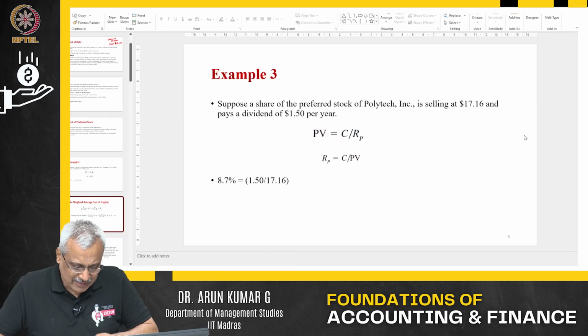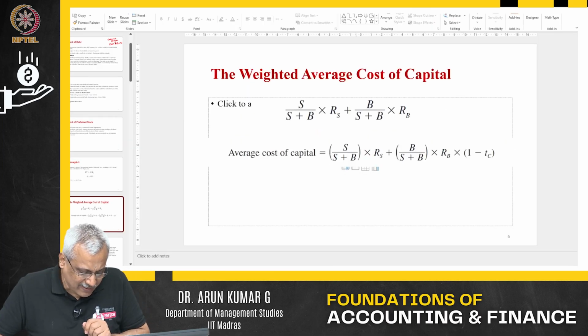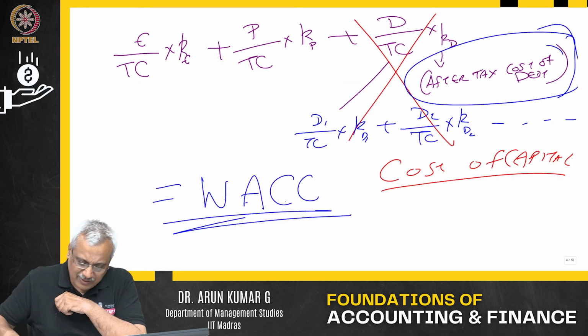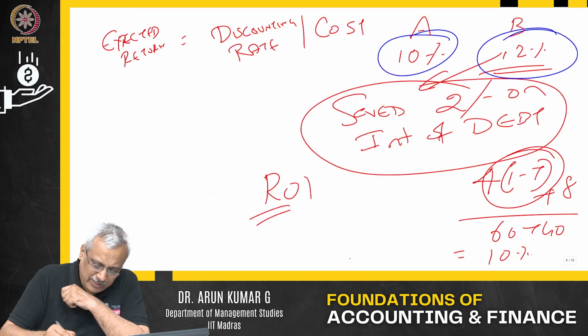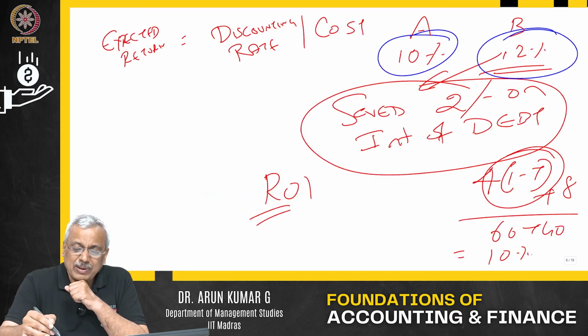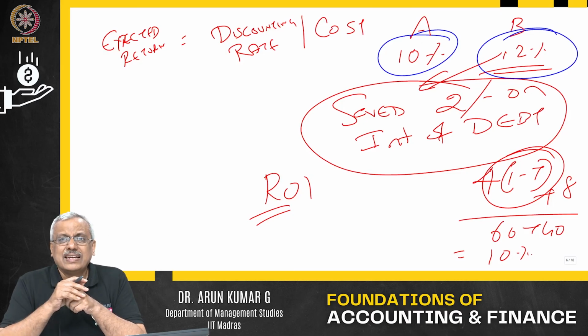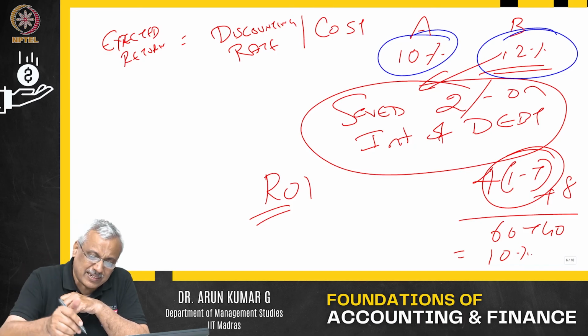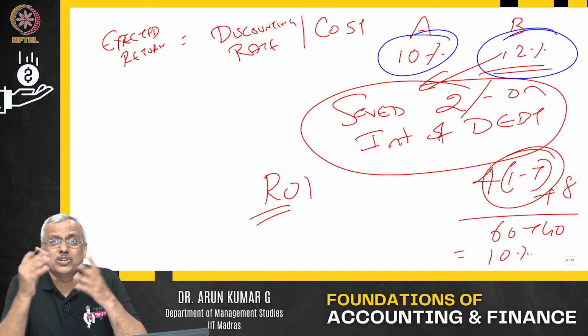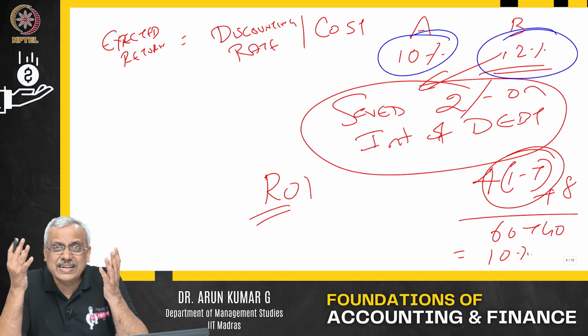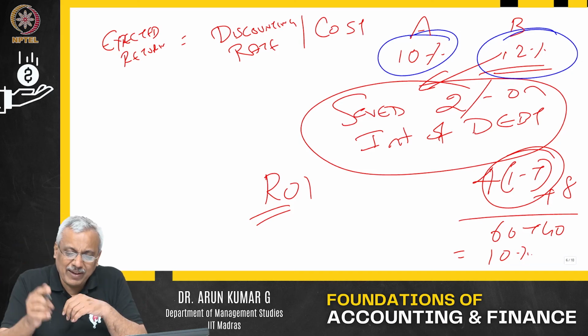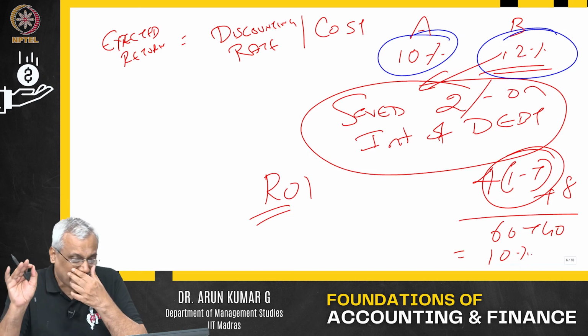Say for example, in this example, if I say my expected return is the cost of capital, can B have a cost of capital of 12%? Can A have a cost of capital of 10%? Can it discount the returns that I am going to get in company B at 12%? Can it discount the returns in company A at 10%? No. Both are exactly the same entities. I am having 12% here purely because of a tax advantage.